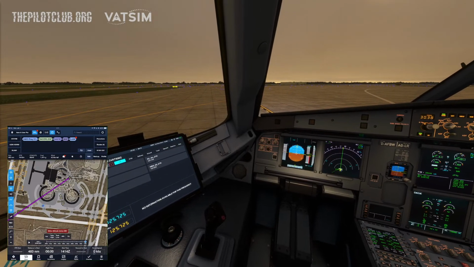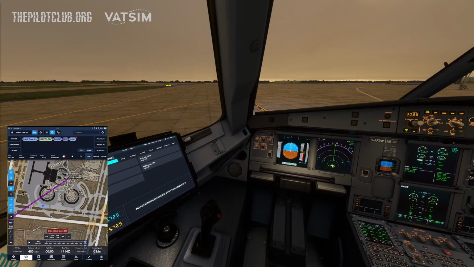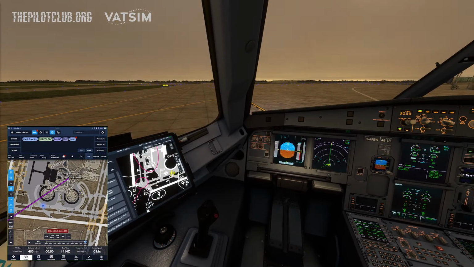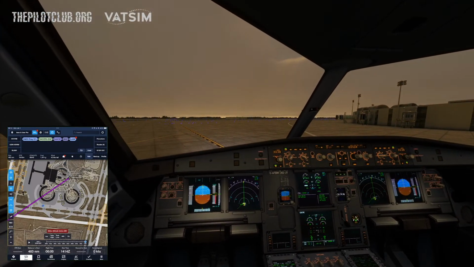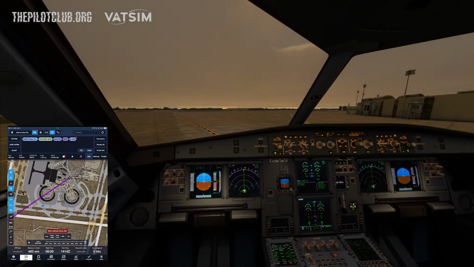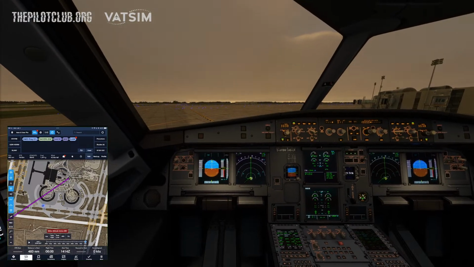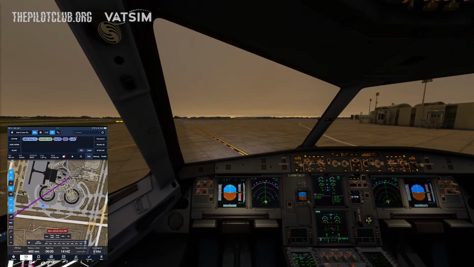Left carry 037. FedEx 538, center maintain 4,000. FedEx 538 Heavy, pursue direct Hickson. Cross Raleigh at or above 2,100, cleared RNAV Yankee, runway 30 right approach.